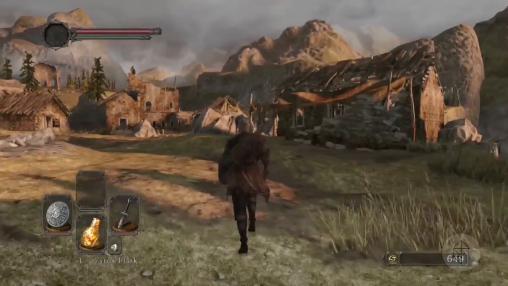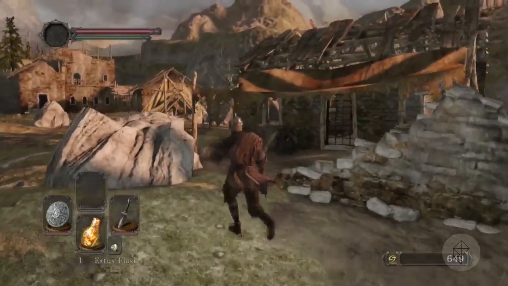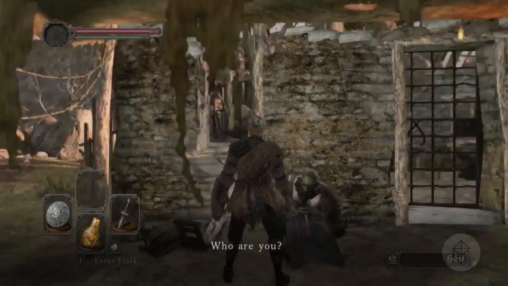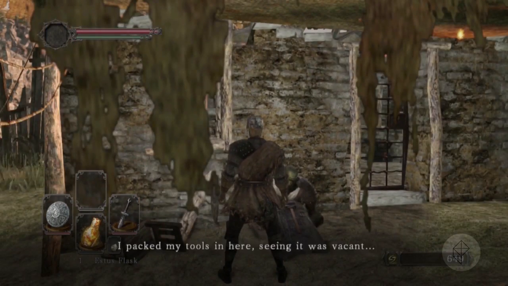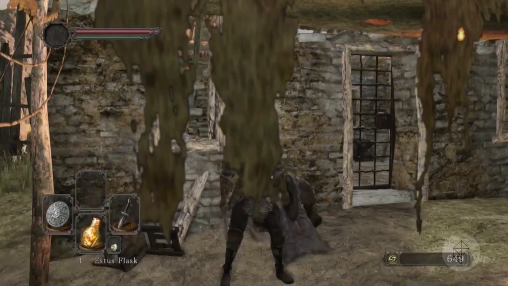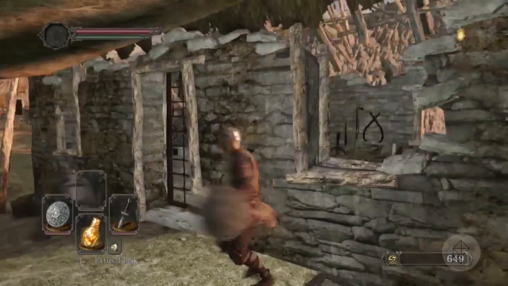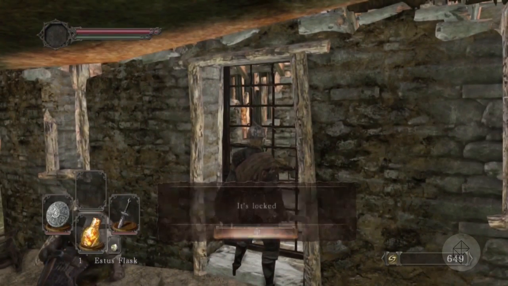You're also going to be able to find this poor guy hanging out in Majula. This is your blacksmith. Unfortunately, his problem is he is locked outside of his workshop, so he can't help us right now. We'll get back to him later.